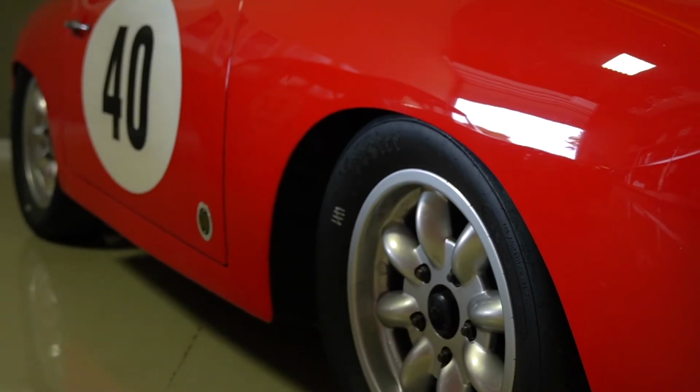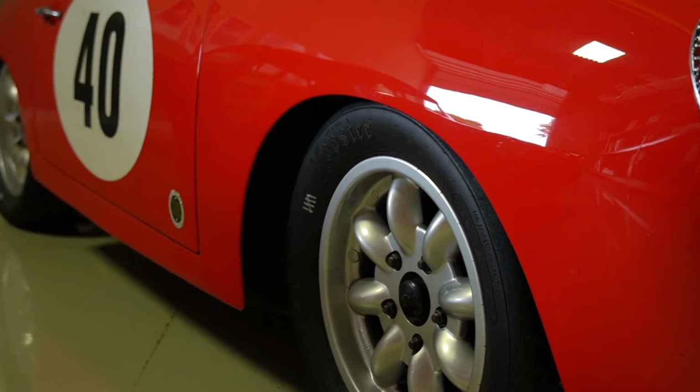Now I have to ask, those cars that are designed to go on that track will tach out at what, 10,000, 11,000 RPMs? How do you do when you finally get to the curve in this? Well, like on one of my other cars, there's a place where I can go flat out. But with the Vintage Race Club, SVRA, which I founded in 1980, we host an annual vintage weekend at Indianapolis, and it's great. We get a large group of cars, and we race on the Formula One circuit.